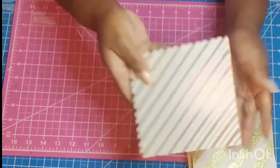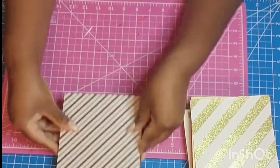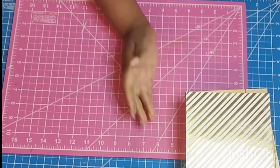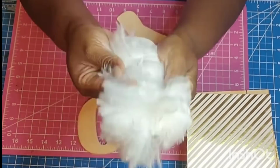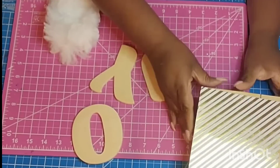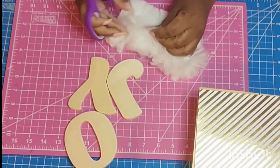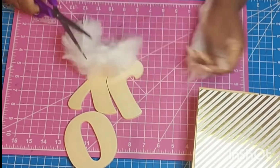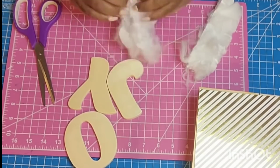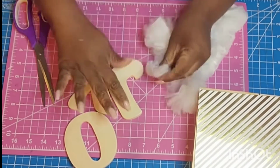Wooden letters. So for the 3, I feel like it was okay. I'm just going to be spelling out the word joy, and I've had this cardstock for some time, probably about a year or so now, or maybe longer, and I'm going to be going in with some more of that duster material from the Dollar Tree. And so I'm just going to cover these. I did paint the outside of these wood squares gold, just so they'll tie in with the actual cardstock.